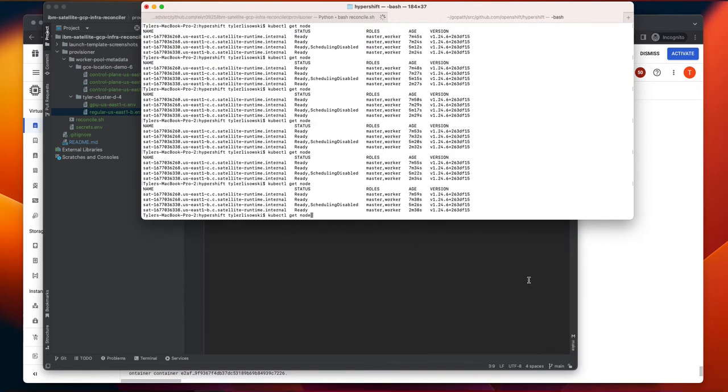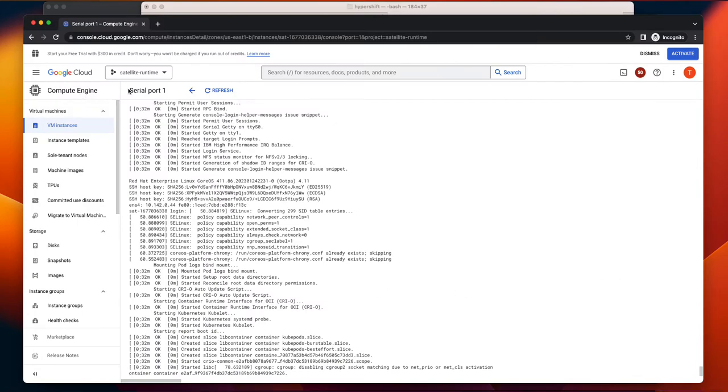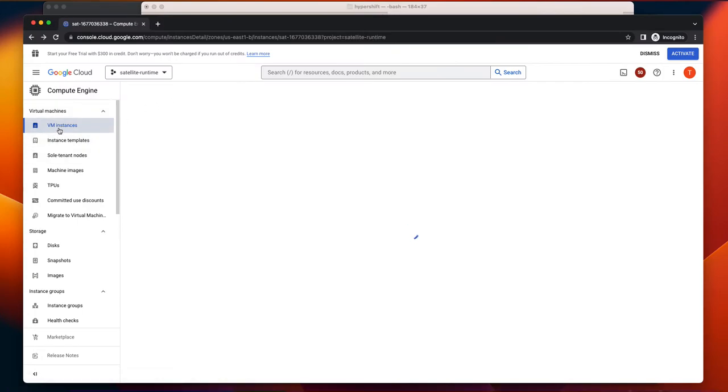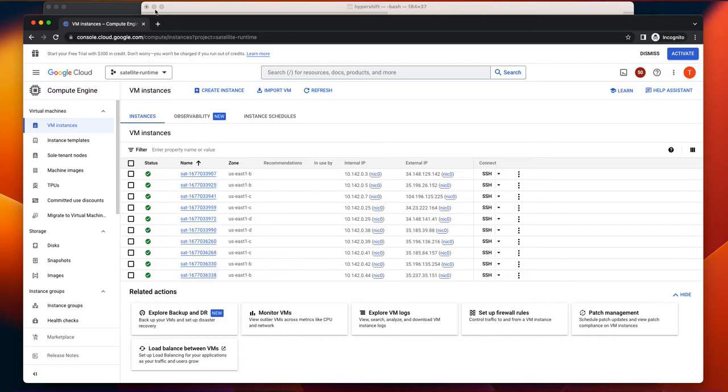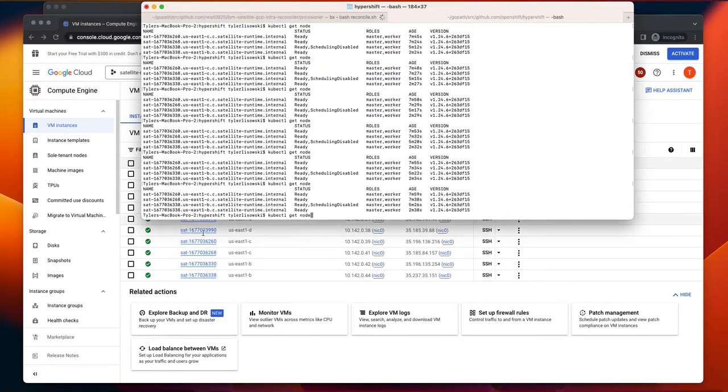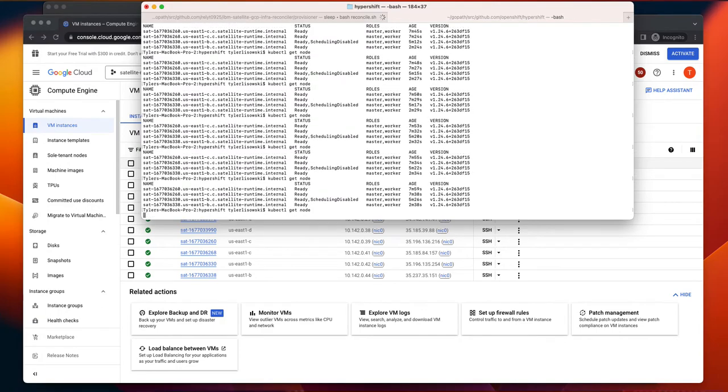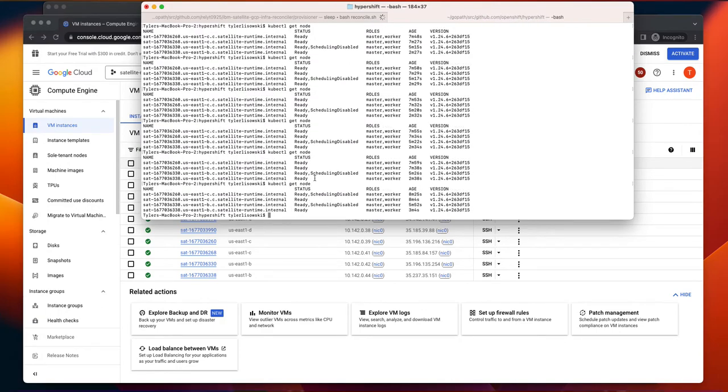And ultimately that will get removed. And then we'll also see the node correspondingly get removed in this portal as well. So we'll see that 330 also get removed after the node's allowed to be cordoned and drained, all the workload moved off, and then the Kubernetes node data deleted, and then the machine will be shut down. And now we also see the second one, going through.